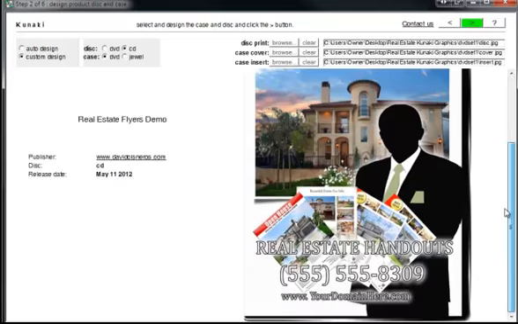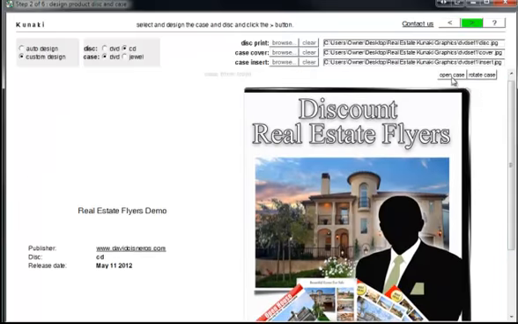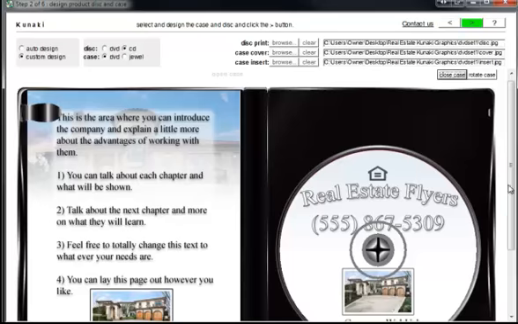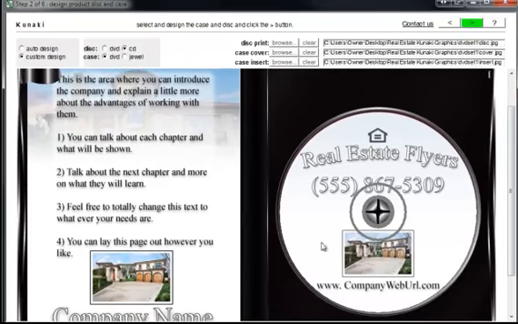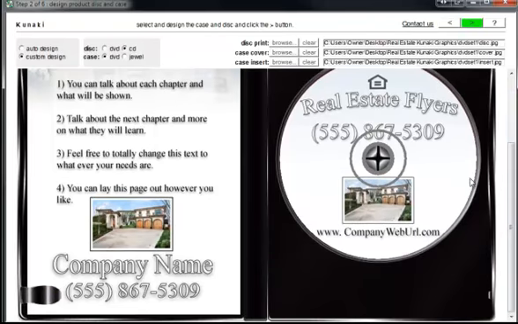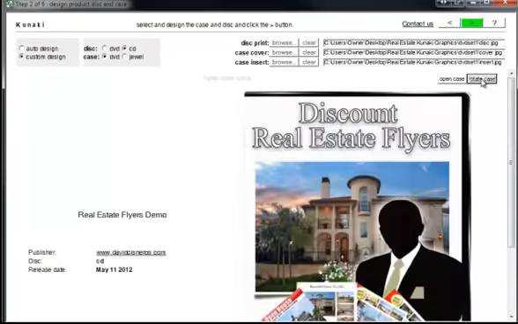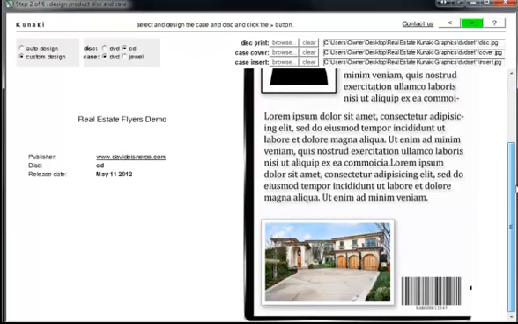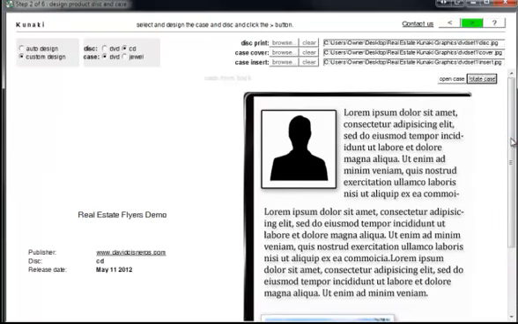Alright, so now that you see those there, if I open the case, you can see that my disk graphic is all in there nice, and then the insert is there. The insert's actually a removable sheet that they will give you. It's really nice because it's colored and everything, so there's some sample text here where you can introduce your company, explain a little bit more. So definitely want to put all your information there. And then let me rotate to the back. There's the back. Okay, a little barcode in there, and it all looks pretty good.